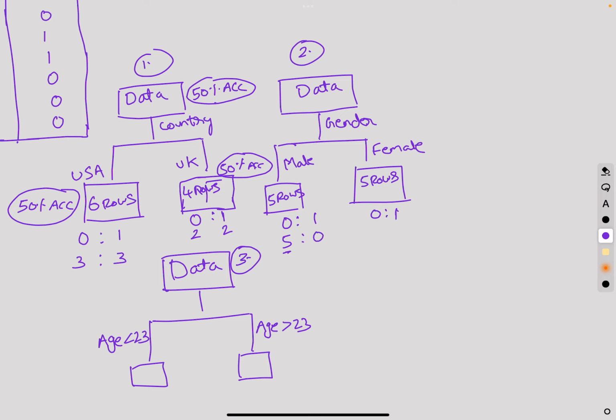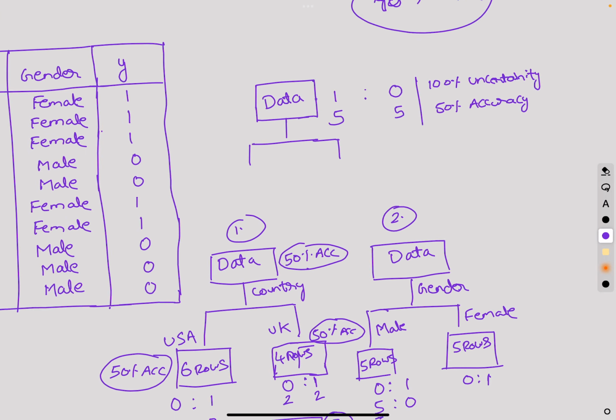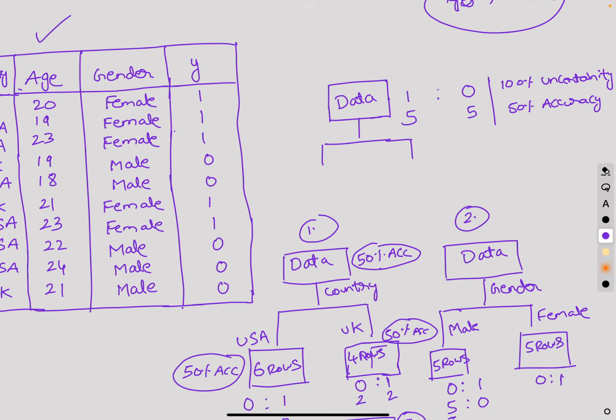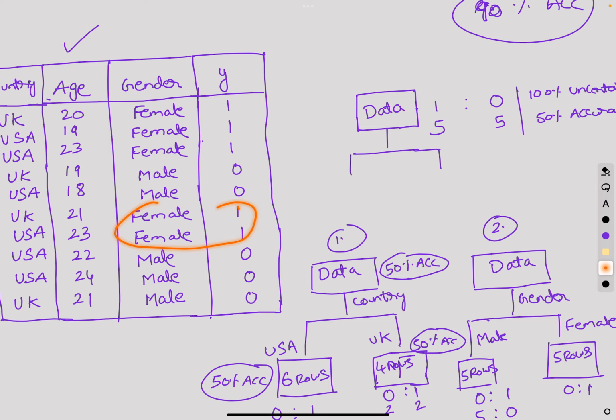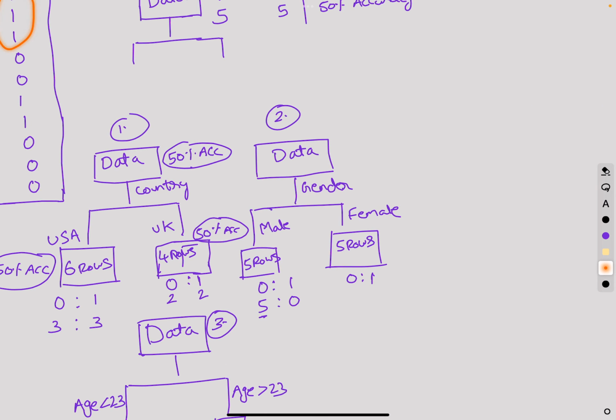And what about the female gender subset? Both are class 1. Again, all 3 are class 1. So I am getting 0 is to 5, or rather 0 is to 3 here. Which means if I look at the subset where the data is female, I have only class 1 rows, and if I make a prediction that all these rows belong to class 1, all the rows belong to class 1.